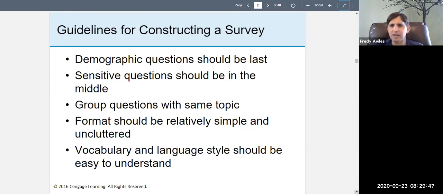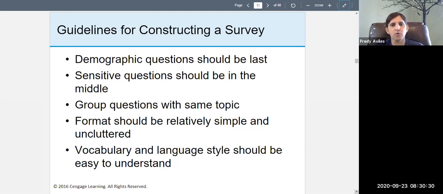So demographic questions, put them at the end. I know we're used to seeing them at the front, but they're supposed to be at the end, okay? Sensitive questions should be in the middle. If you have sensitive questions, like, let's say, are you aggressive? Have you ever stolen something? Those are questions that are a bit sensitive that participants may not want to answer honestly. You want to put those in the middle. You want them to answer several questions first, so they get into the habit of answering questions truthfully, and then you hit them with those questions later. You don't want to put those right up front, because then you're going to make them a bit more defensive.